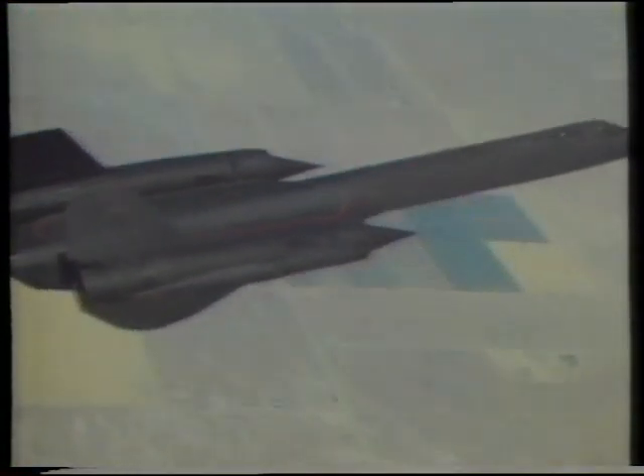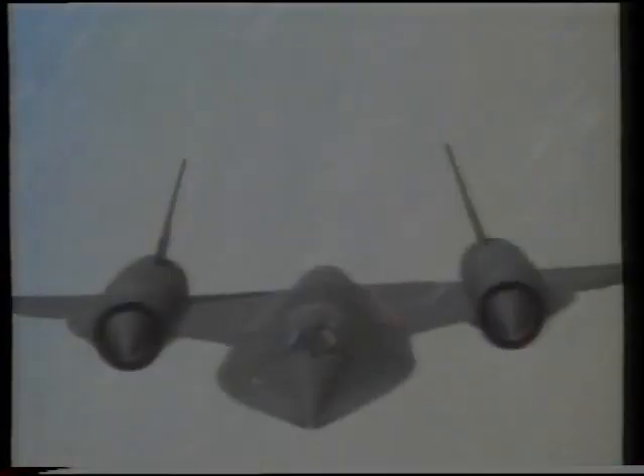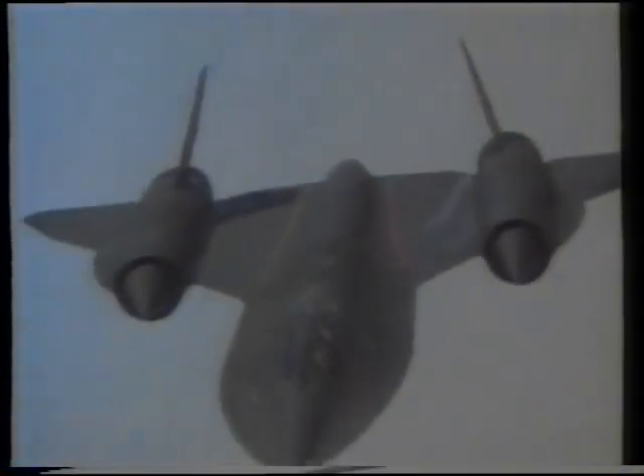Physically, you can't really tell how fast you're going. You don't have anything to compare it to — there aren't any clouds whizzing by, or you don't see the road going by you that close. It's mind-boggling, actually. You're traveling through the air literally faster than a speeding bullet — you're covering a mile every two seconds.